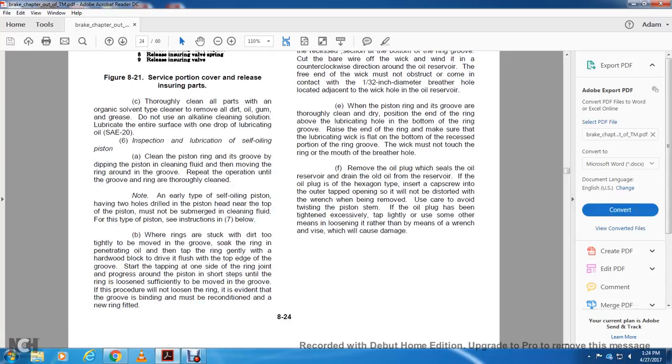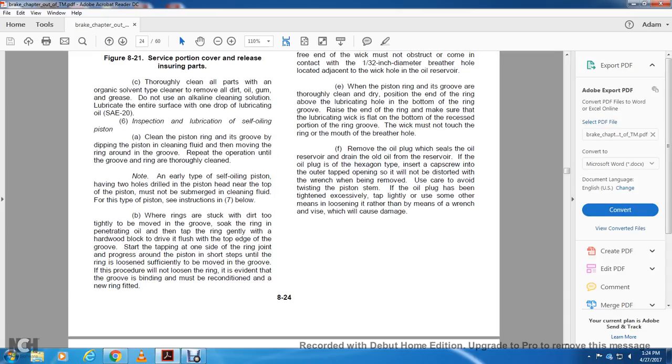F. Remove the oil plug which seals the oil reserve to drain the oil from the reserve. If the oil plug is a tapped type, insert the cap screw in the outer tap opening so that it will not be distorted by the wrench when being removed. Use care to avoid twisting the piston. If the oil plug has been tightened excessively, tap lightly and use some other means, as use of the wrench and vise will cause damage.